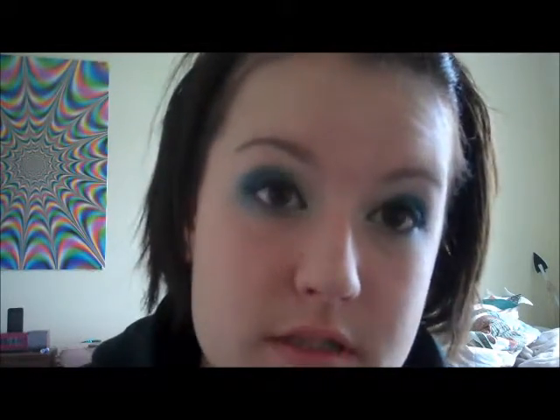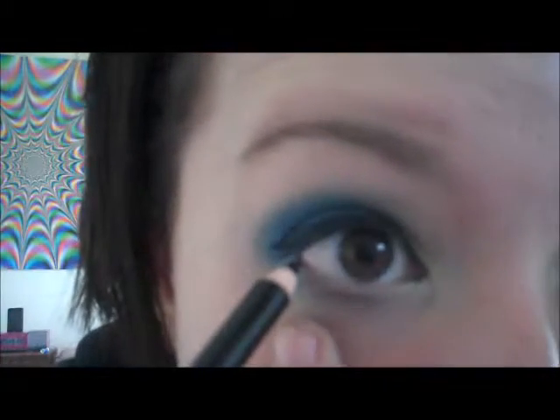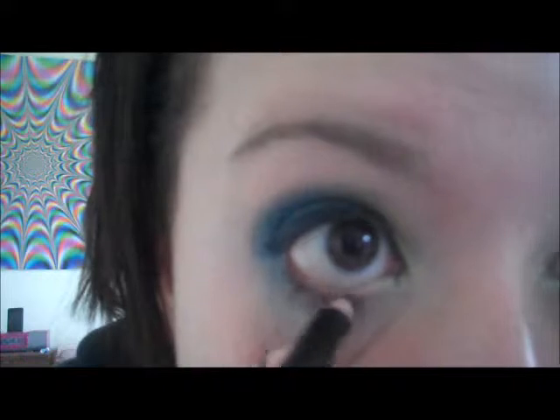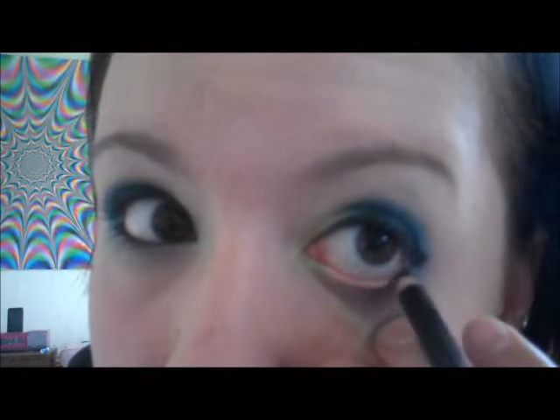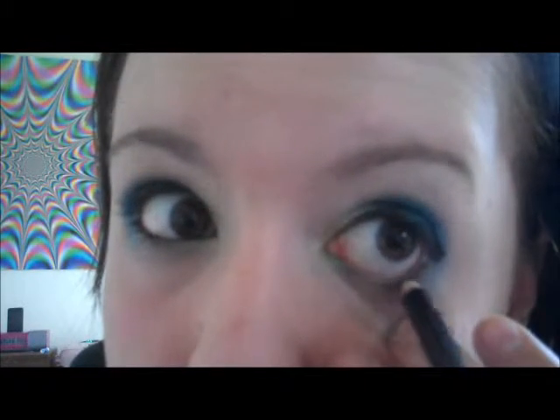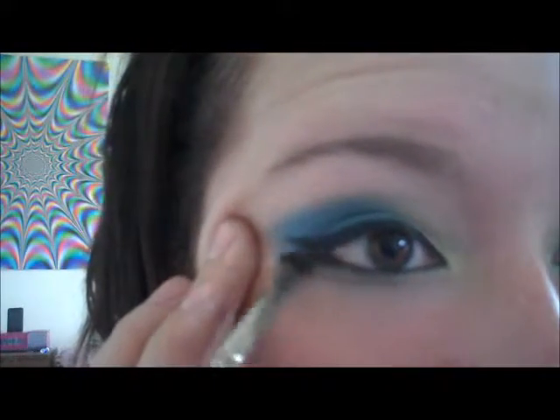And if you want to, what I'm going to do is add a little bit of black bottom eyeliner. The one I'm using is by Pro Fusion — I got it in this big kit for $10.48 at Walgreens. It's like a 40-piece set and the colors are actually really, really good. You don't want a really heavy bottom line, just kind of lightly do it. Then take a small eyeshadow brush and just smoke it out a little bit.